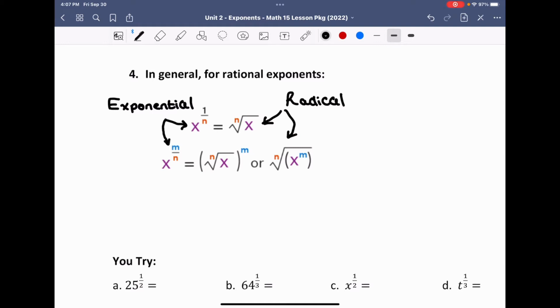Okay, one thing I would like you to add here is that our n value is always symbolic of our index. That's our index value of our radical here. And then our m value is going to be our exponent. So we have our exponent value, which is the m. We have our index, which is the n, or the part that's attached to our radical on the outside. And we can move from exponential into radical. All right, let's try an example here.